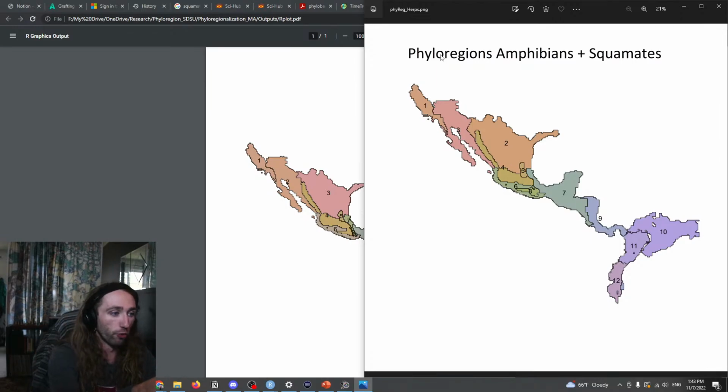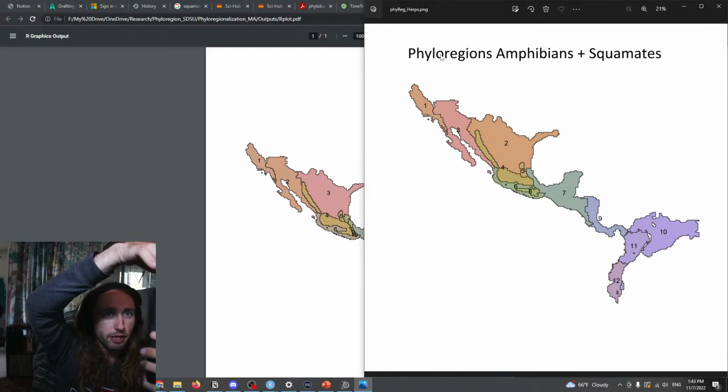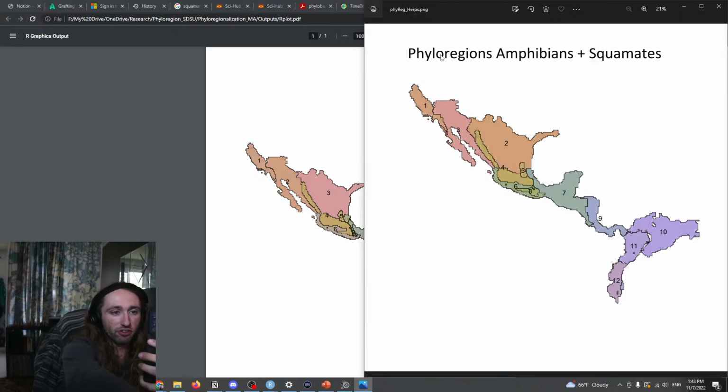So this is my old one. These are some old regions that I figured out, okay? So this is what I was working with. This is the stuff I did my proposal on, okay? Very simple. So we have regions like, oh, okay, the Yucatan in this area.